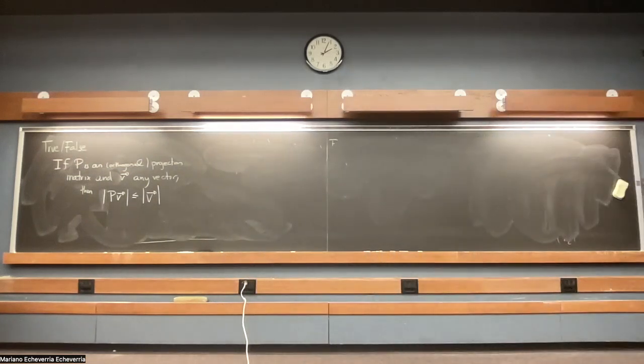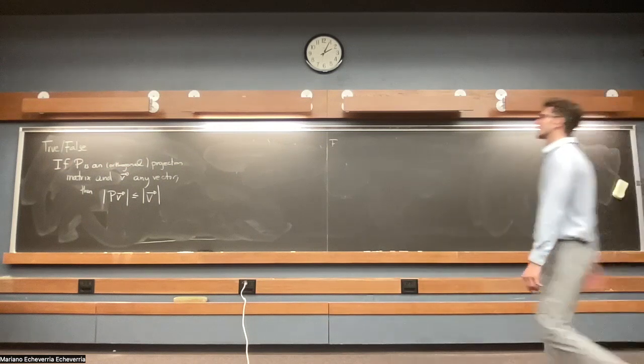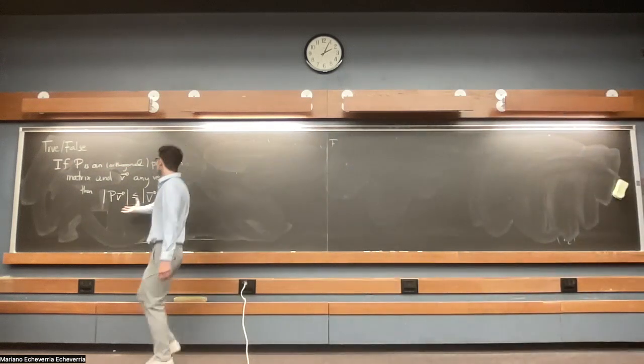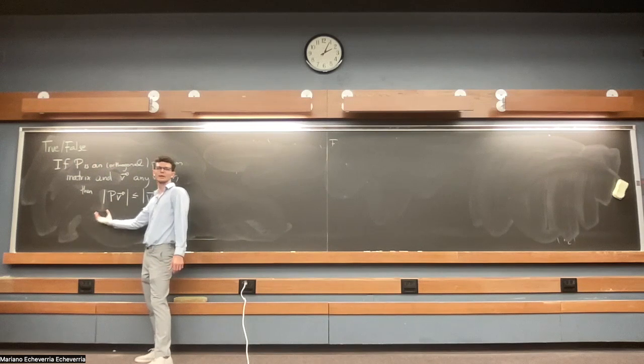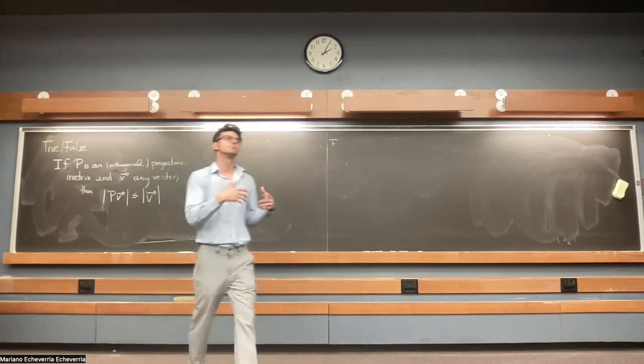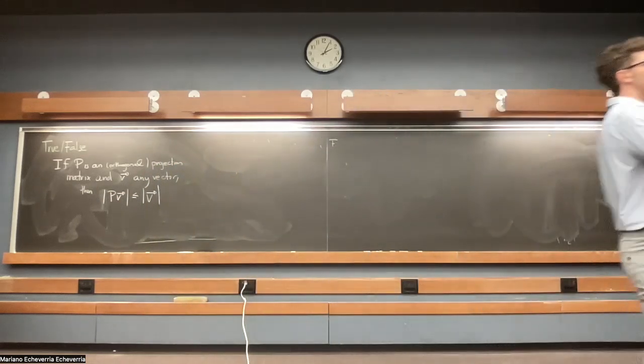So qualitatively, what is this statement saying with that inequality? What is this trying to say? Like when you project... Right, exactly. This is kind of like claiming that the shadow of the vector, this is the length of the shadow. Well, this is the shadow vector, and when you see absolute values, you are taking its length. So the true-false question is whether the length of the shadow is no bigger than the vector itself.